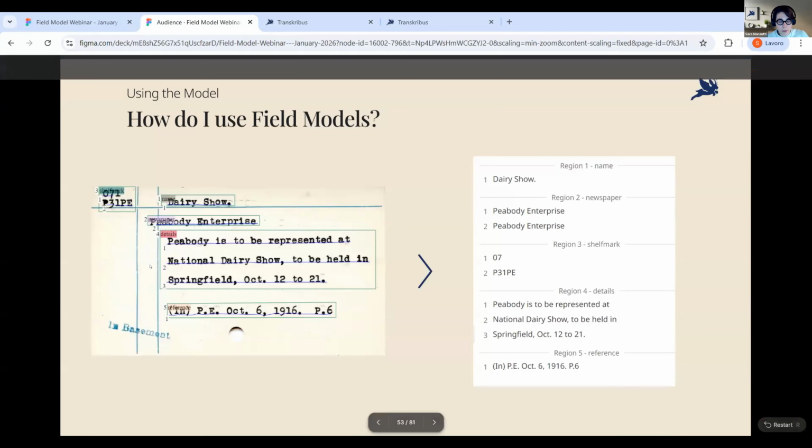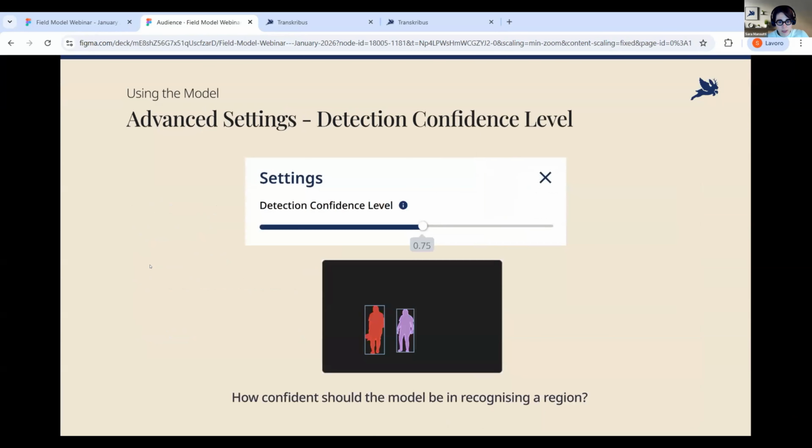What we can change in the advanced settings. So one setting we can change is the detection confidence level. So how confident the model should be. It's what Helena showed before with the newspaper.